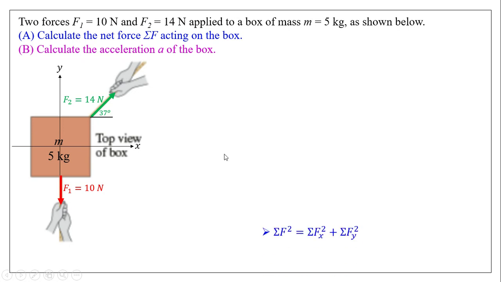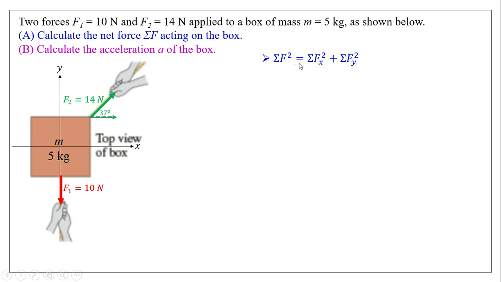All right. To find net force, all we have to do is apply the Pythagorean theorem. So here, net force squared is equal to the net force in the x direction squared plus the net force in the y direction squared. That resembles a right triangle. I just made a note here for you, which hopefully makes this easy. The Pythagorean theorem is c squared equals a squared plus b squared. So really the two legs are squared, and then the square root of that gives you the hypotenuse, okay? That's nothing fancy.